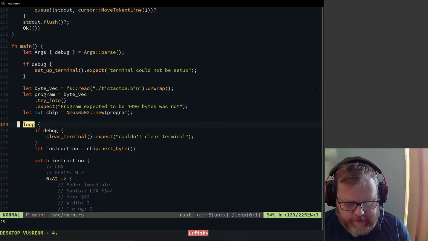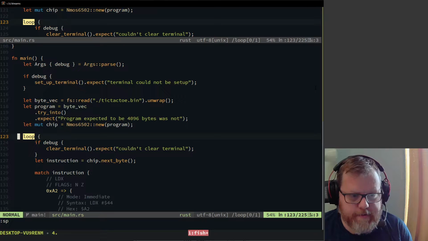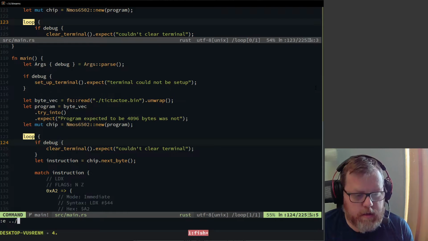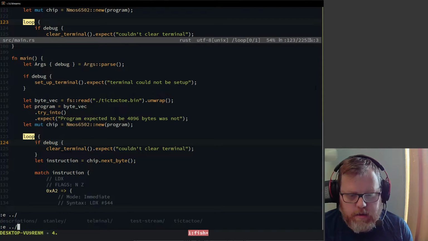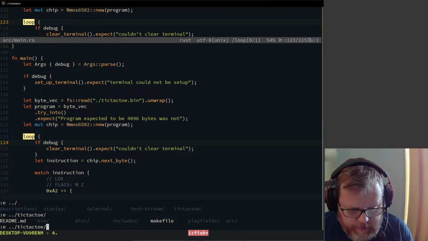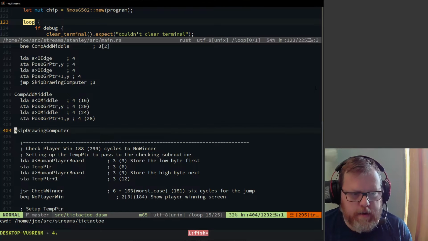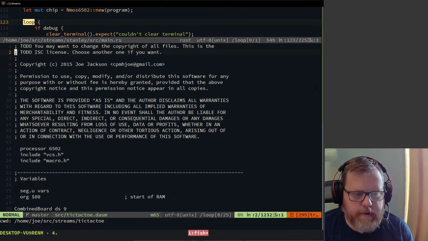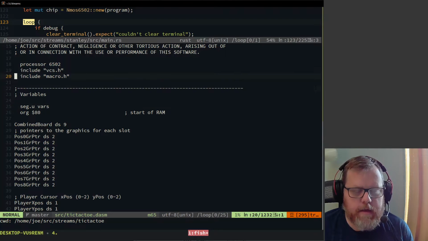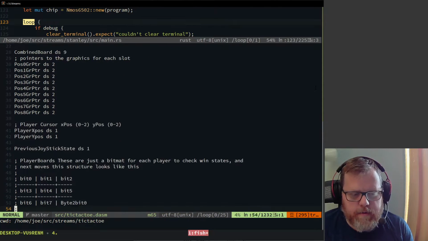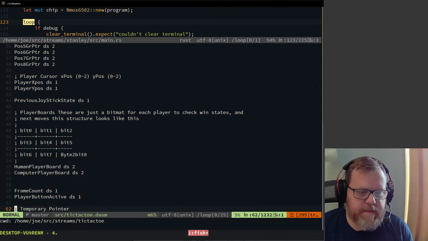Let me go ahead and show the code here because I think it'll be easier to understand. That's tic tac toe, it's been a while. In reality, the memory for the program that is loaded into it is 4 kilobytes, from address 1000 to 1FFF.